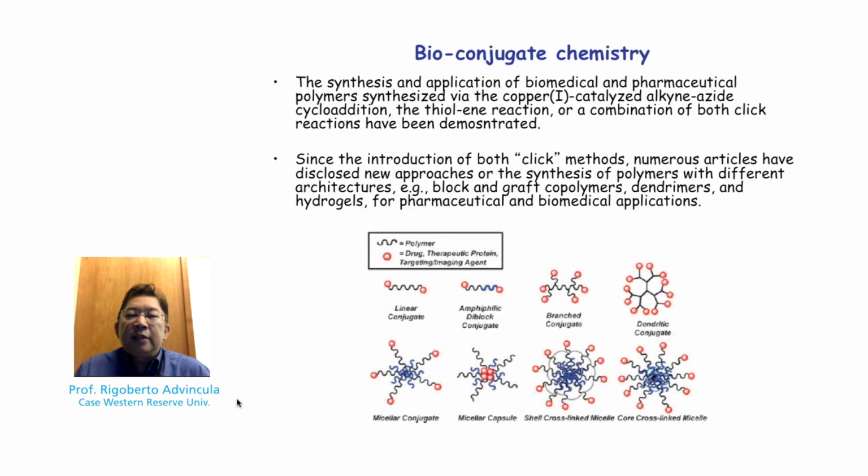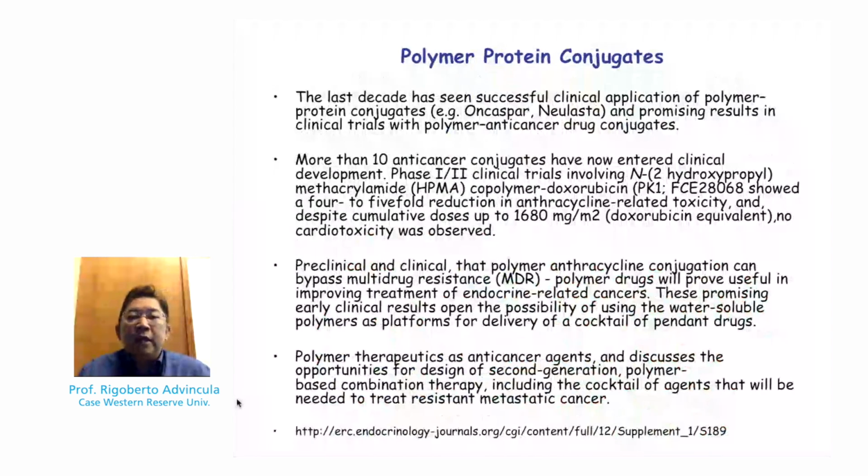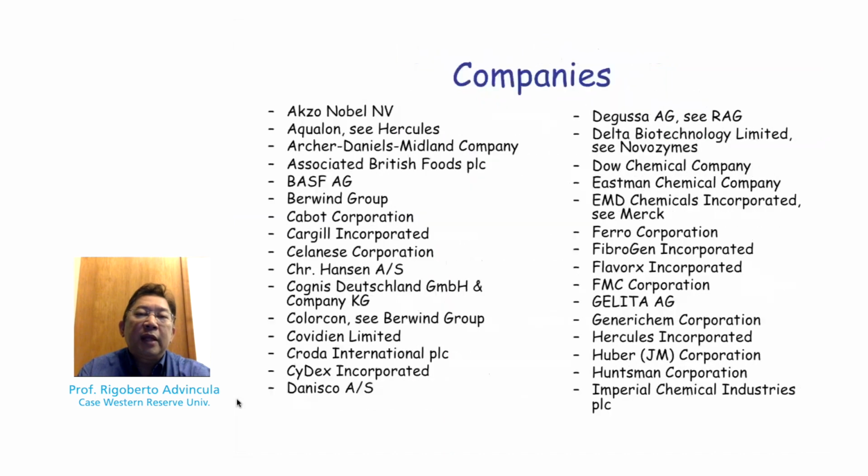And again, this is a very, very broad tutorial. Bioconjugate chemistry can be done with click chemistry, which typically involves a thiol-ene or a cycloaddition reaction with copper-catalyzed alkyne azide chemistry. And this conjugation can be made in the form of linear blocks, self-assembling surfactant-like structures, branching, and conjugated pathways. There's not enough time, but I can simply mention polymer protein conjugation as a very important and hot topic.